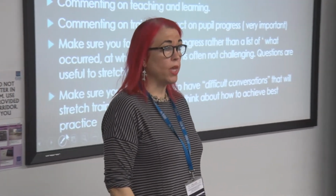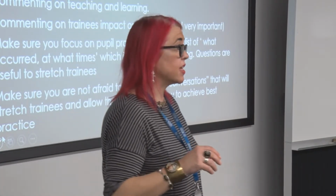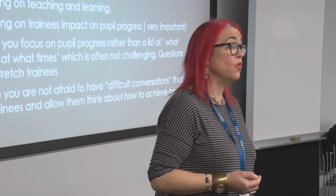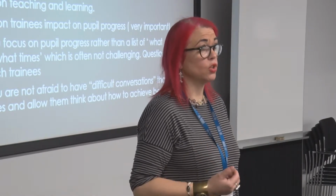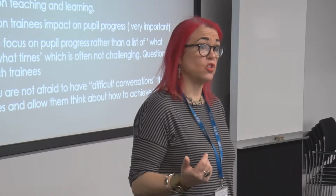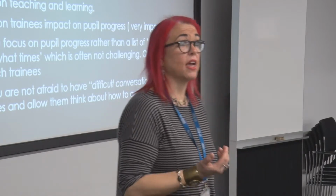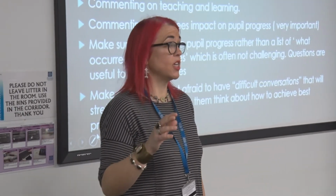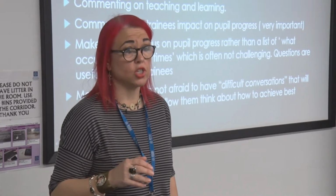So we've said one a week, lesson observations, formalised. Every school is very different on this, and you should adhere to the school's policy. We don't have any formalised information to schools to say that you have to physically be in the room with students, unless it's a practical subject or a subject that students might need help with, such as PE or design technology, or any subject area where you think it's pertinent to be in the classroom all the time with the students for health and safety issues.